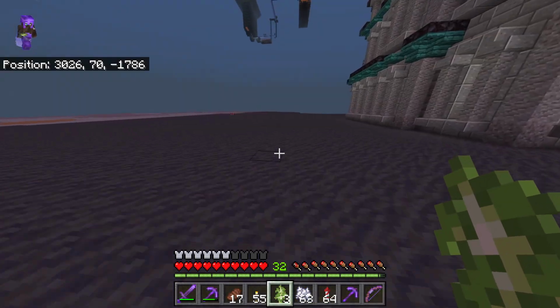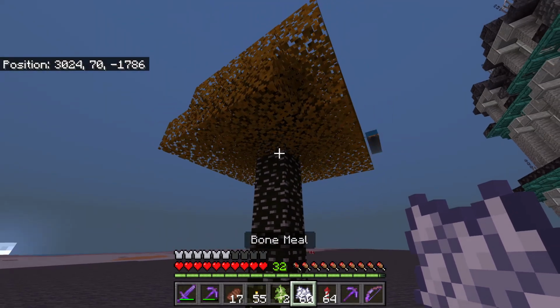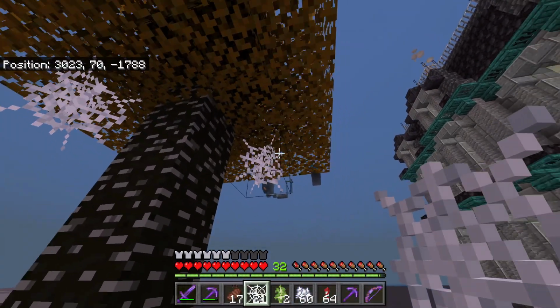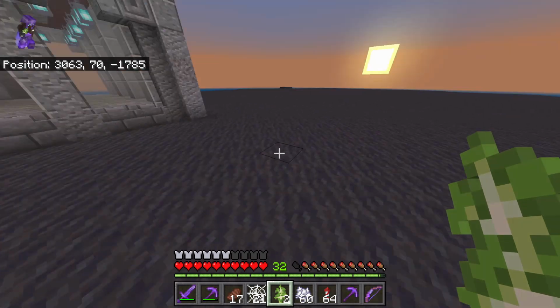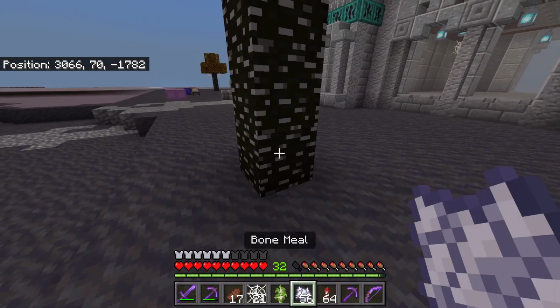And if we had some trees like this, the retextured birch trees with a little bit of cobwebs on the bottom of it, tell me this wouldn't look cool. The sun's coming up. I tried to get this done because this is going to look a lot better in the nighttime.